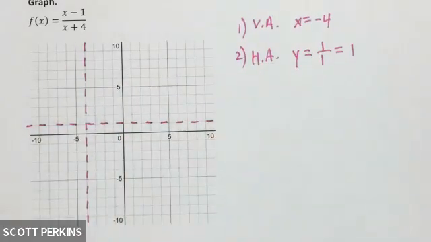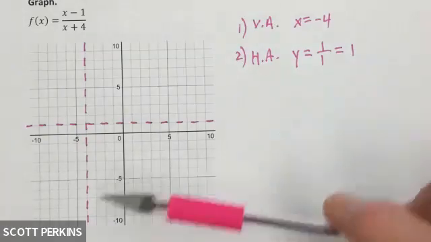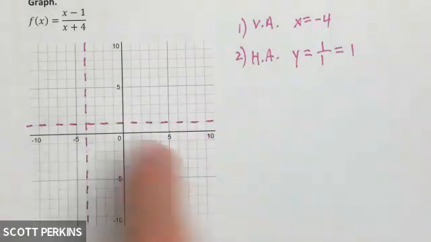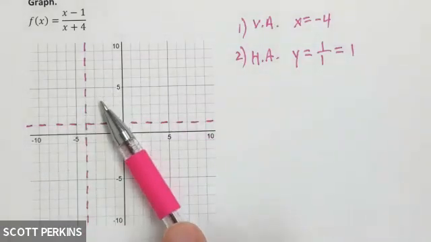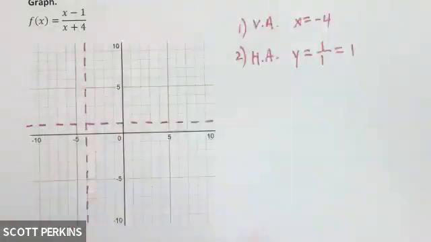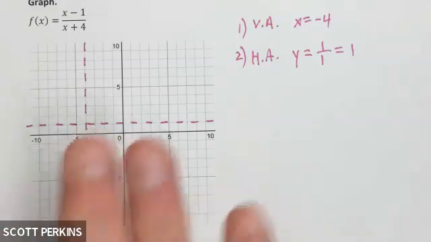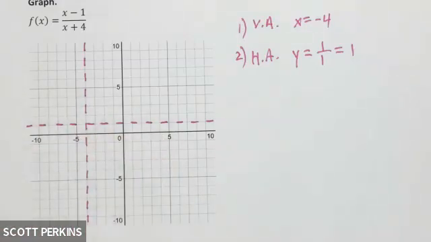We okay so far? This tells me a lot about the graph. It tells me that depending on where the points I find are, when I get close to the vertical asymptote, it's either going to be going up or going down. It just depends, because the asymptotes define the behavior of the graph. So those two things tell me a whole lot. Now what I need is a couple points to help me understand what the scale of this graph is.